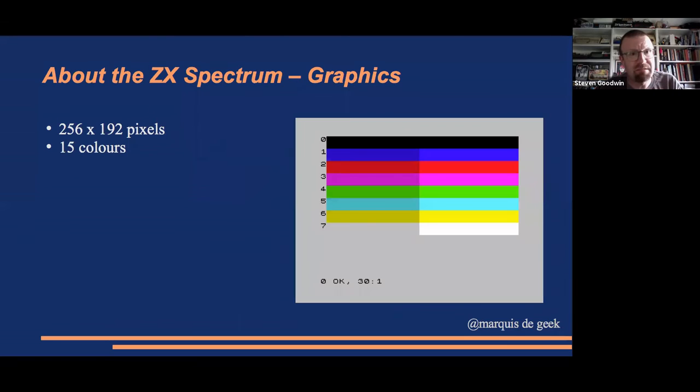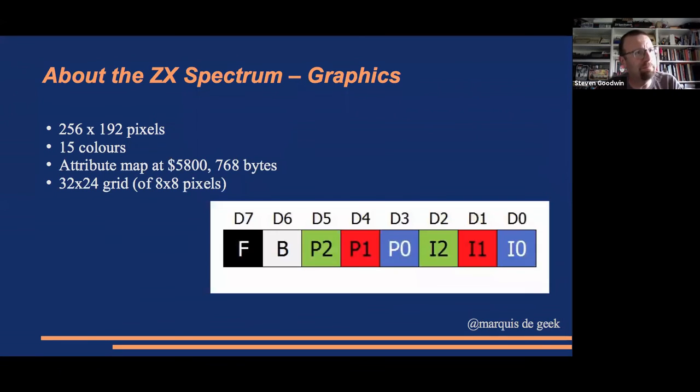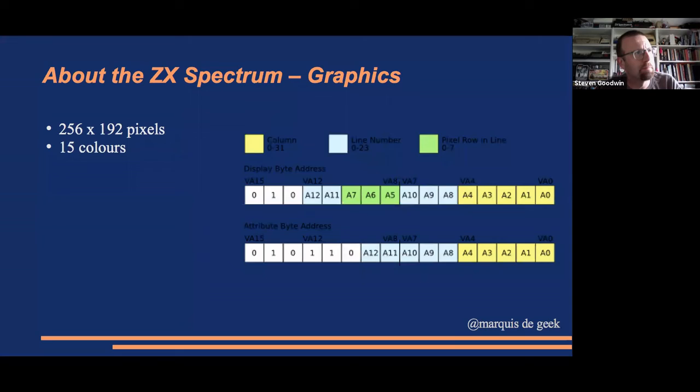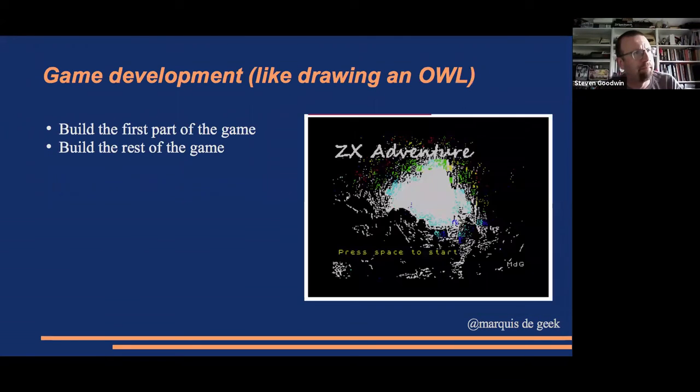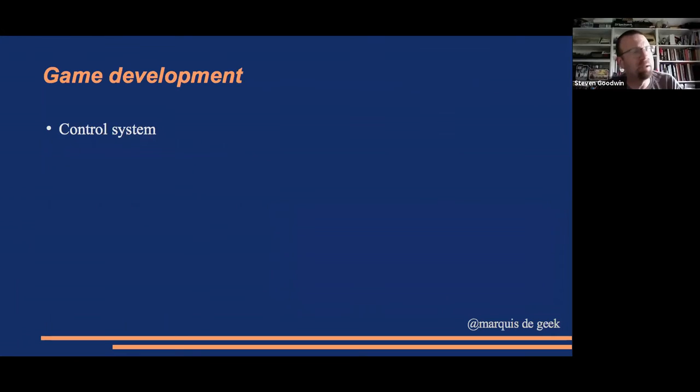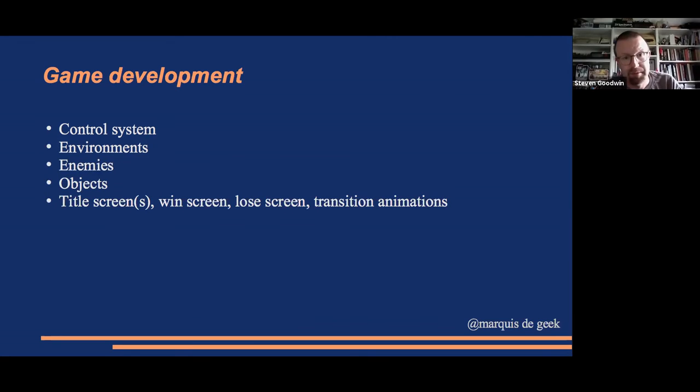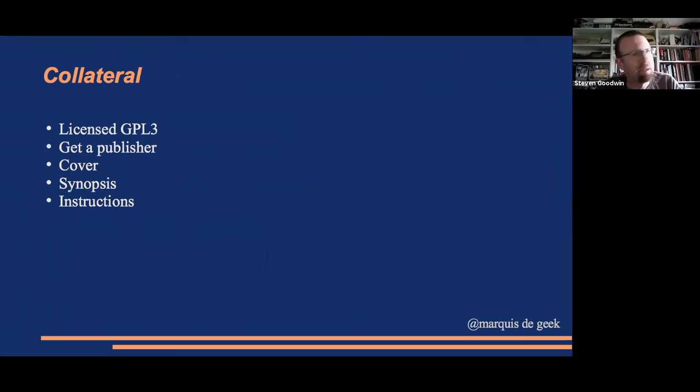So those are our graphics. Let's get back to where we were. So we've now seen the game and how it gets built. It really is on a go slow tonight, isn't it? I don't know what I've done to annoy it. So yes, collateral. Once all this has been written, then what do we need to do?